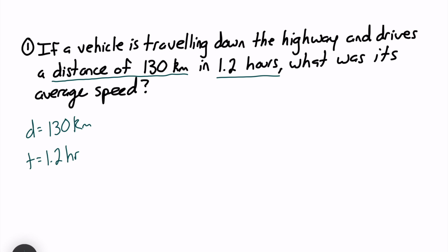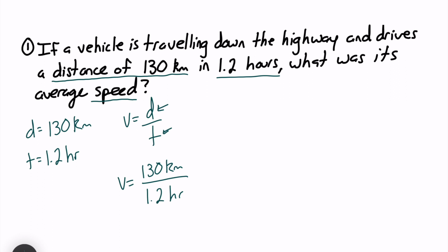Let's take a look at that equation we saw up above. We have v equals d over t. And just quickly to point out, we're looking for speed because there is no direction in this question whatsoever. So let's plug in our values that we know. We know our distance, we also know our time, so we can just plug in 130 kilometers over 1.2 hours, and if we type that into our calculator, we are going to get an answer for average speed.